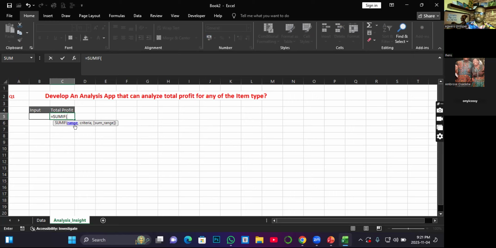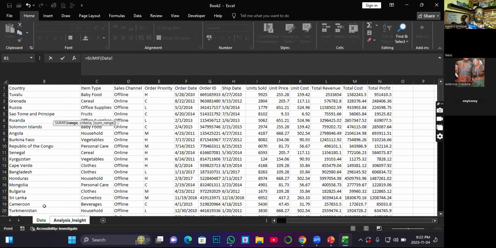Now, the range is the cells in your data source that consist of the criteria for the summary. Since it's item type we are to input here to analyze total profit, it means I have to switch to my data and capture the whole of this column and then add my comma.